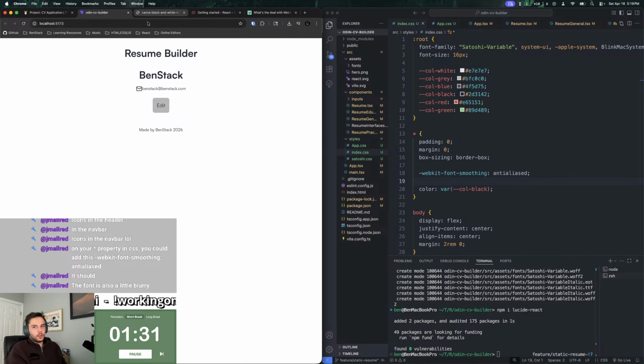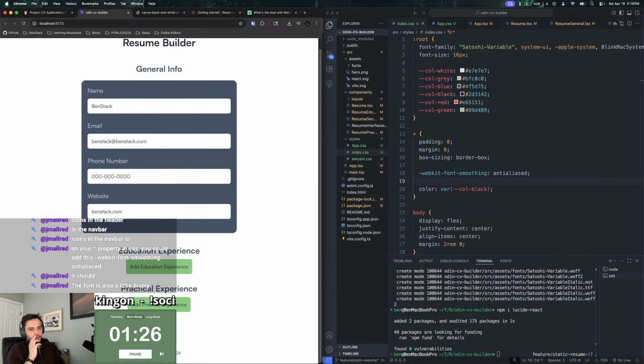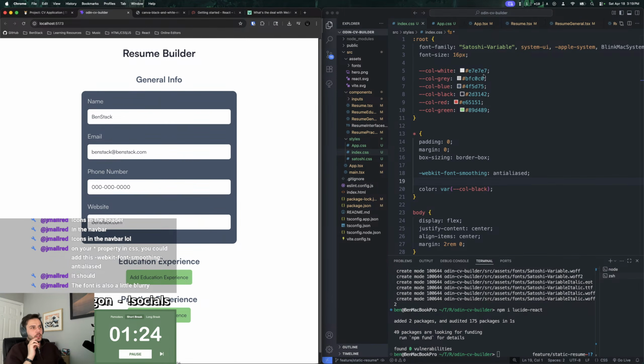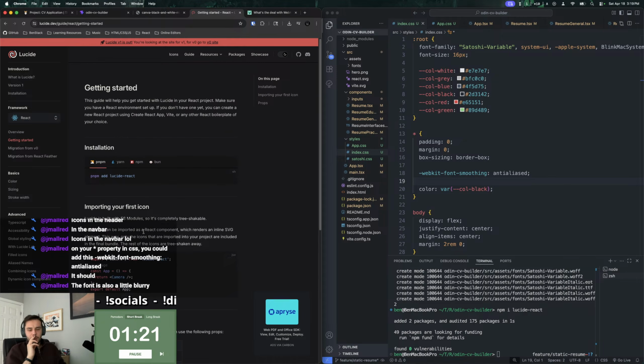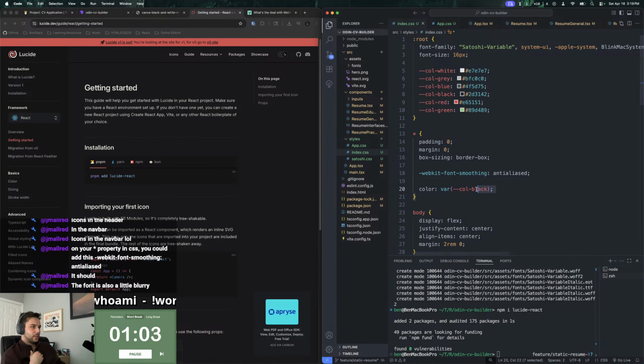Actually, you know what? I'm gonna wait for the thing to finish, but I want to add like a little plus. I'm gonna modify these buttons, dude. I love how easy this is, by the way. So thank you for the suggestion. I really like this Lucide thing. It's way easier than what I was doing before. But again, as I've mentioned a few times on stream, doing it the manual way has given me an understanding and an appreciation for when it can be automated.